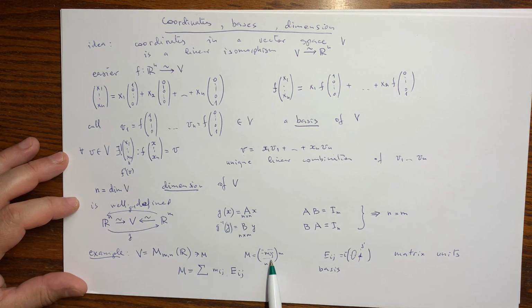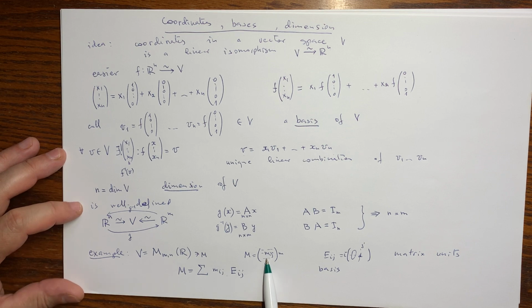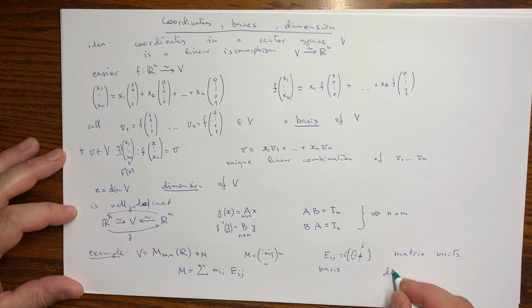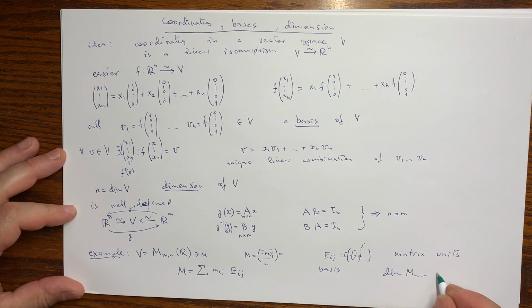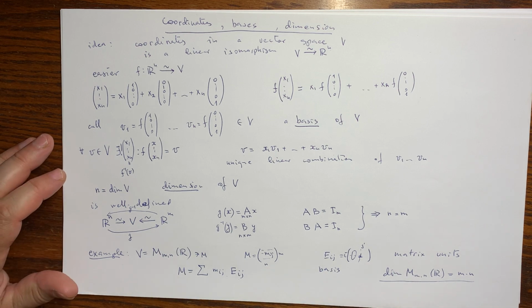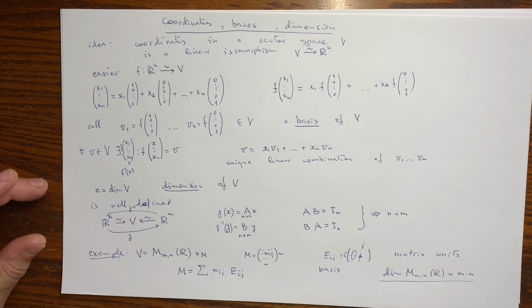But as I was claiming, coordinates come first. A basis appears when we look at coordinates, take just one of them and keep it as one, turning all others off by making them zeros, and then we have our basic vectors corresponding to this coordinate system. And then finally the formula for the dimension: it's just counting the number of coordinates, counting the number of basic vectors. It is the product of m and n.